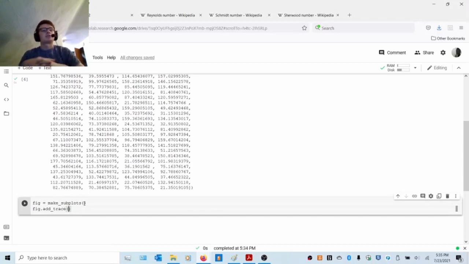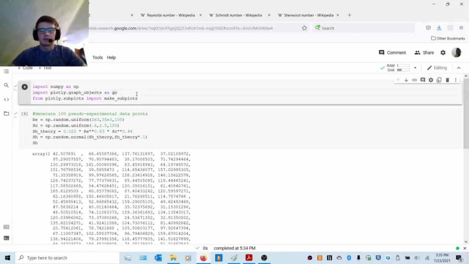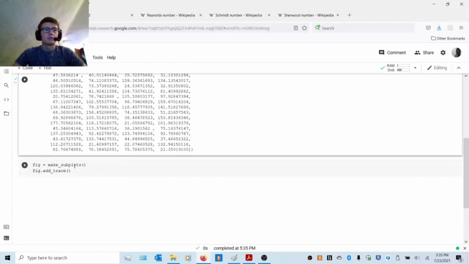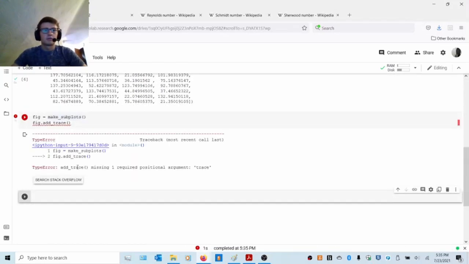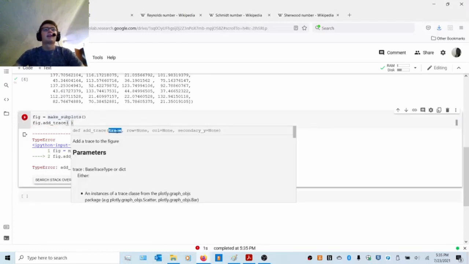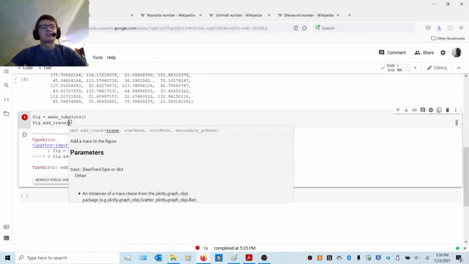So in order to add a trace, we need to have some sort of trace. You know what? I need to figure this out. Why is this not working? Okay. You know what? It is working. It just doesn't want to. Sometimes it comes up with documentation, sometimes it doesn't. If it doesn't, then I just assume the documentation isn't there. But the documentation is there, or it was imported properly. I don't know. That's just a little bit frustrating. I don't know why it does that. It takes a while to do that sometimes.